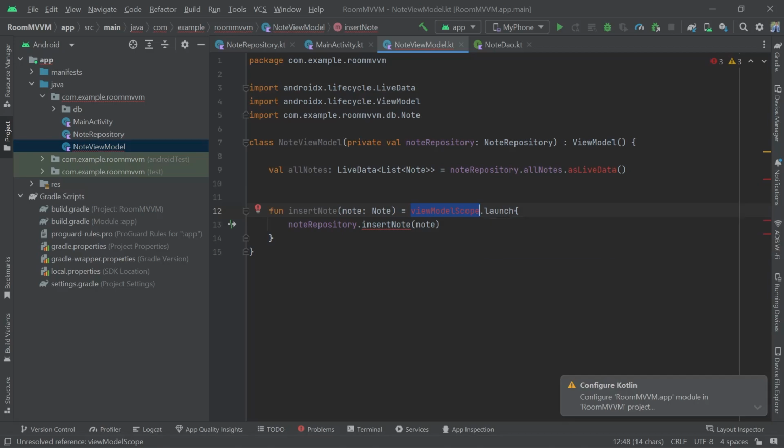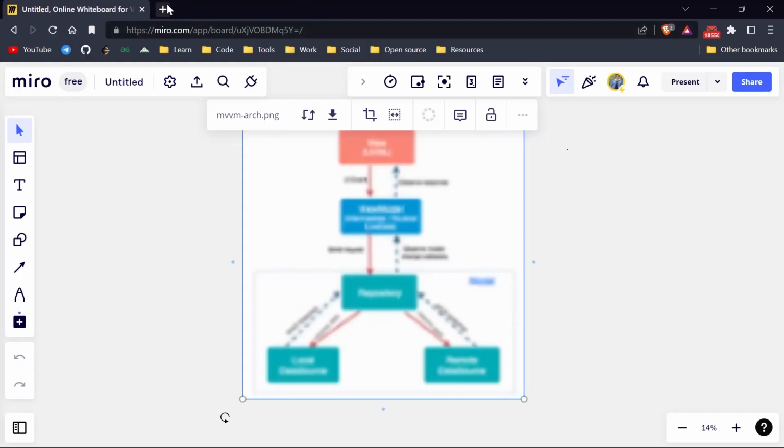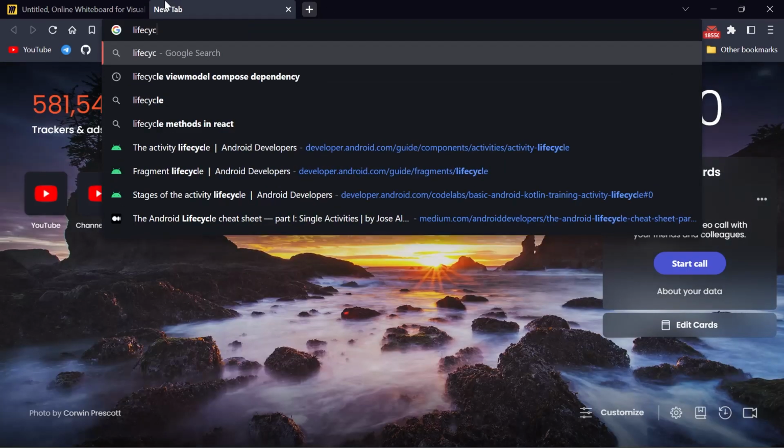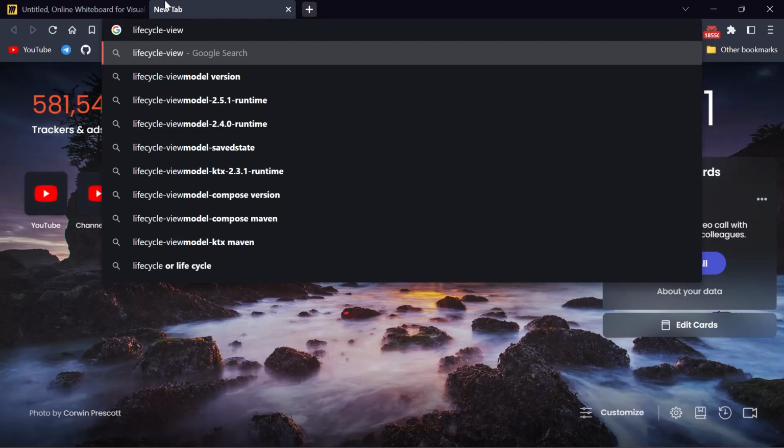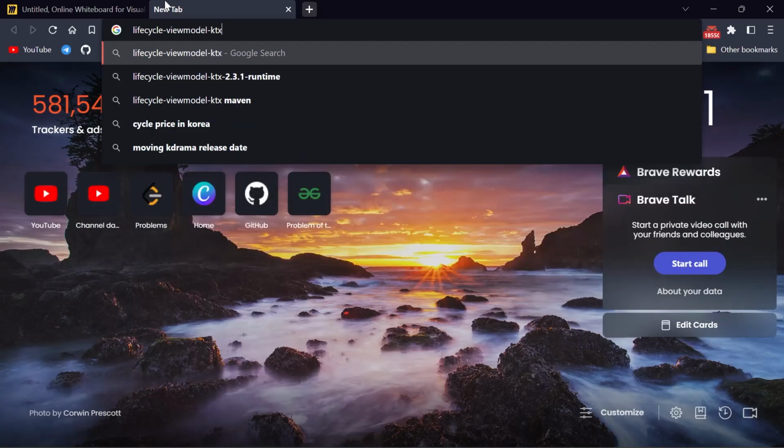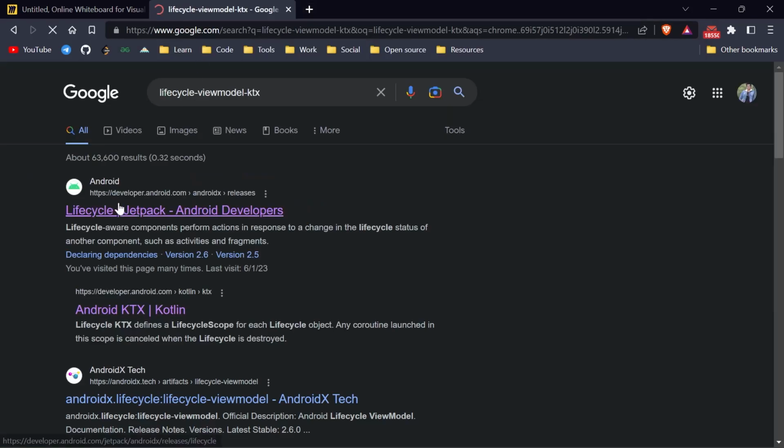So we have to add the dependency, and let me search for it. Lifecycle ViewModel KTX, because we need the Kotlin extension version.